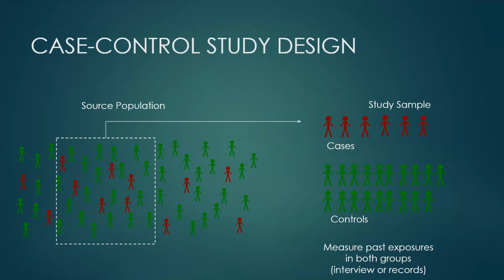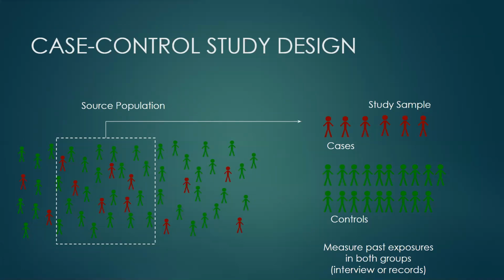So the last type of study I'm going to talk about is a case control study. And this one is always a retrospective type of study. So sometimes it can be difficult for students to tell the difference between a retrospective cohort and a case control, because they're both looking back in time. In a case control study, we take our source population, take a sample from it, but in this instance, we are sampling by outcome instead of exposure.